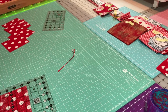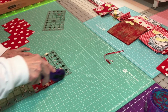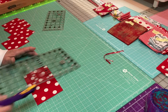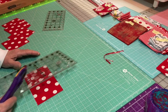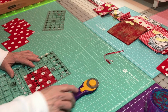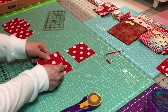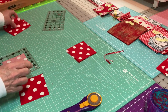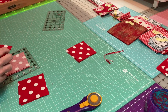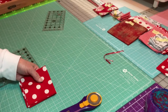Hopefully that's all in the camera. Oops, I'm running out of camera space here. Let's get up here. And make sure that is, yep, it is. And I just need a 4. There we go. And that's going to be for week 1.